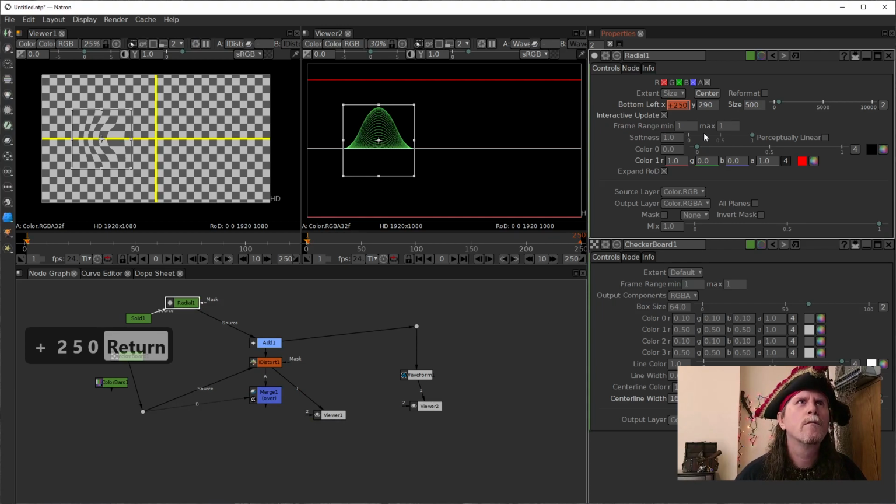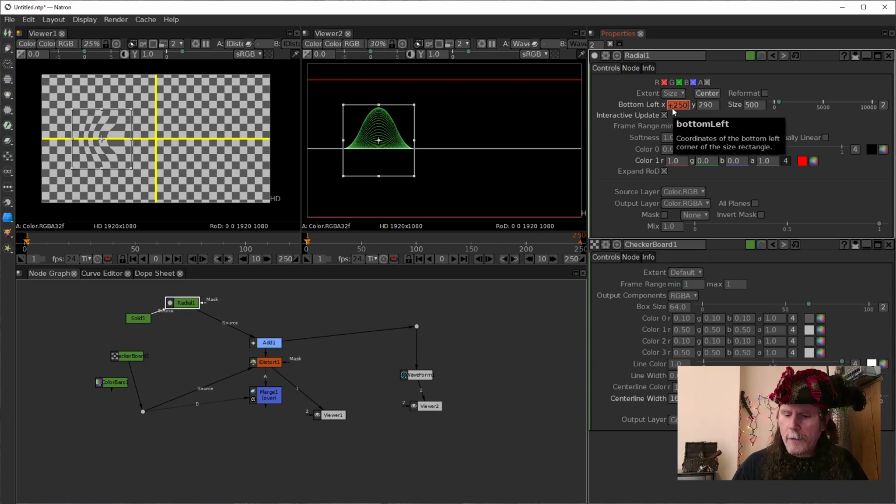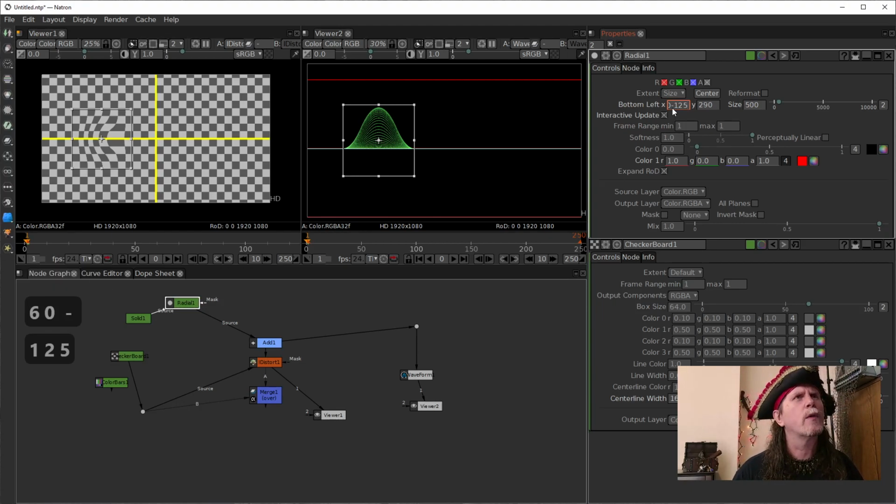Oh, what just happened? Oh, I overrode it. Oh, all right, let's try that again. Let's see, it should be, oh, no, it should be, all right, 960. It'll be 960 minus 125. Minus 125? Or is it plus 125? Minus 125.